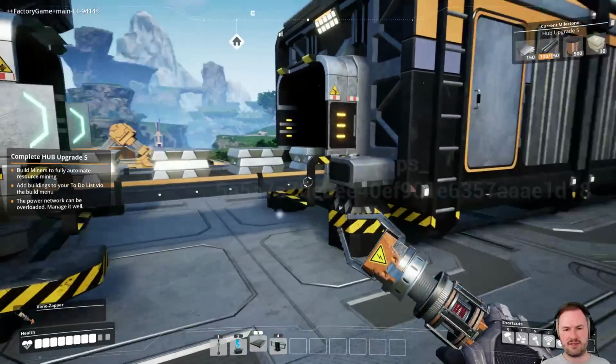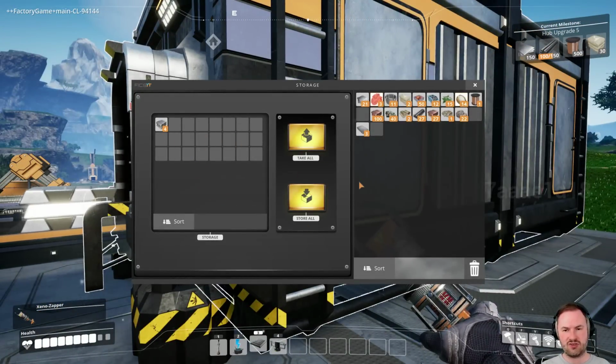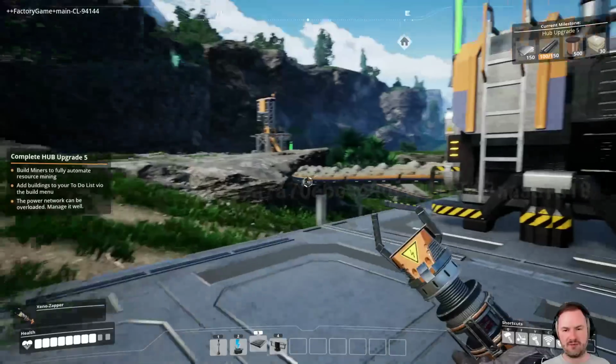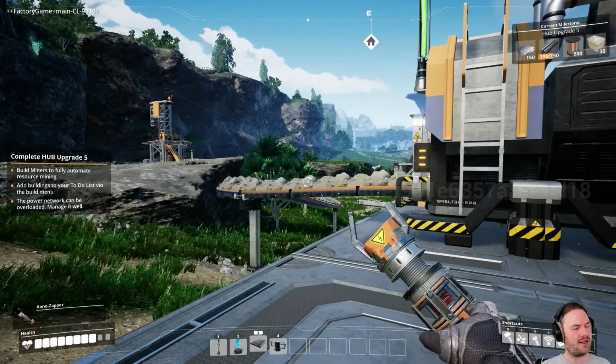Nice. So this is just a big storage bin. Look at all the slots it has. So I can take all or store all if I want to, like if I have any excess. But it means that this thing will just be working constantly now. It'll never stop. It'll never fill up or whatever, right?